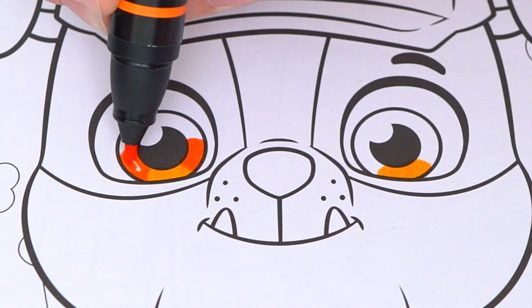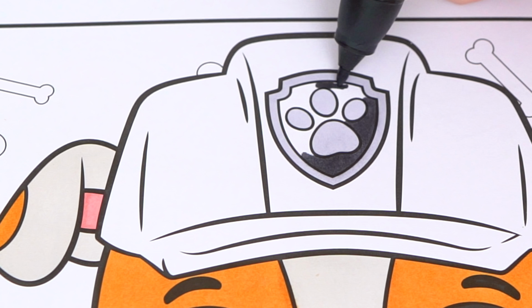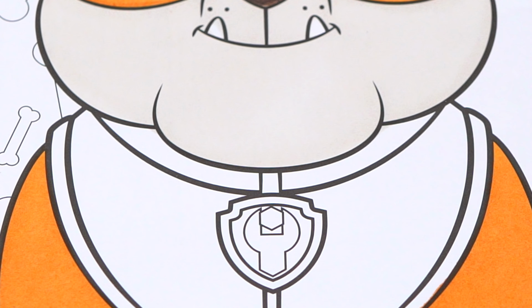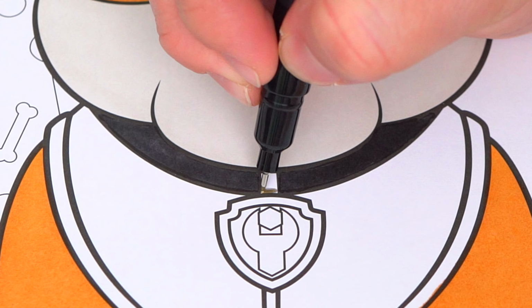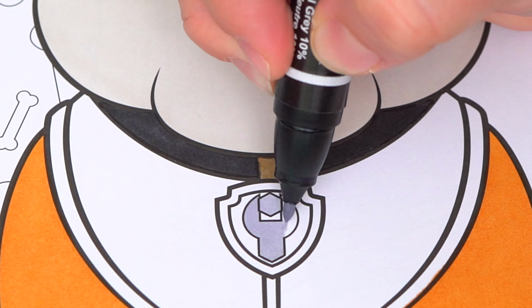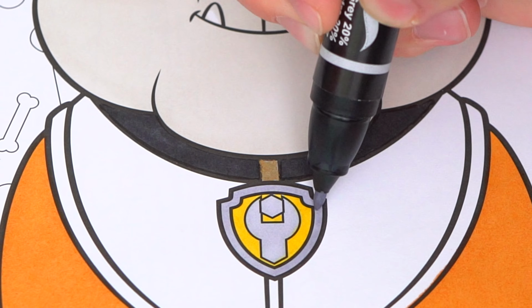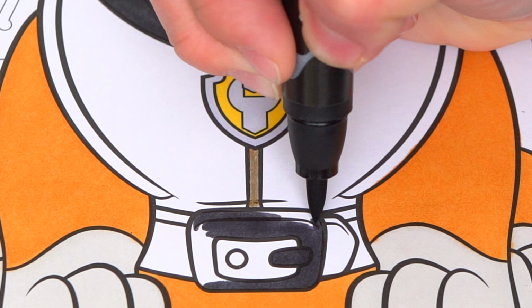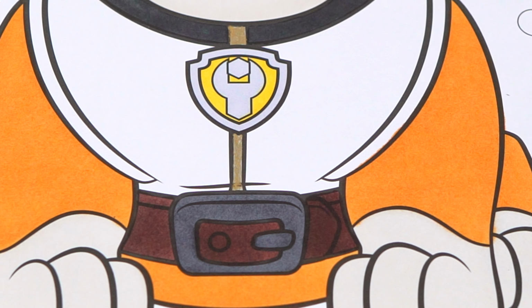Next, let's color in his construction hat yellow with a silver badge on it. Let's color in his collar black with a silver and yellow tag hanging down. Let's color in his belt dark brown with a dark gray buckle. And let's color in his jacket yellow.